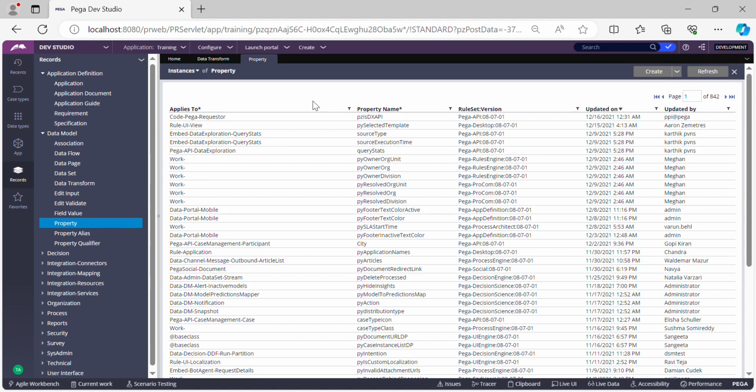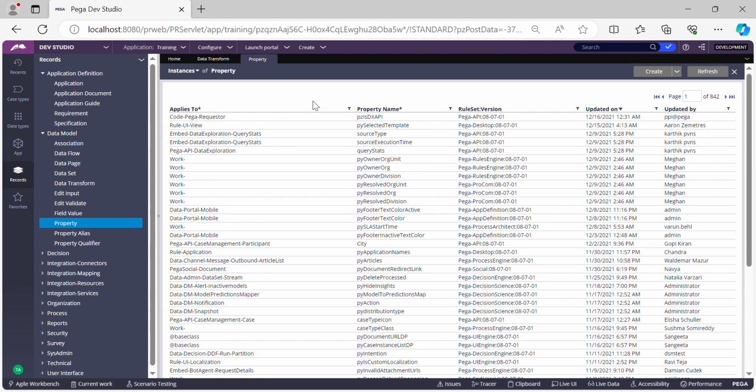We basically move rule sets. If we had to move one rule at a time, it would be a very time-consuming process and a very tedious task. So Pega has introduced a concept called rule sets. The rule sets act as a container of rules, and when you are moving or migrating rules from one Pega environment to another, it is a very simple task to move the entire rule set.